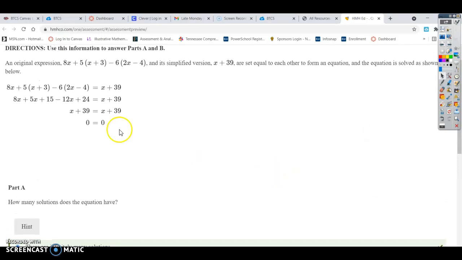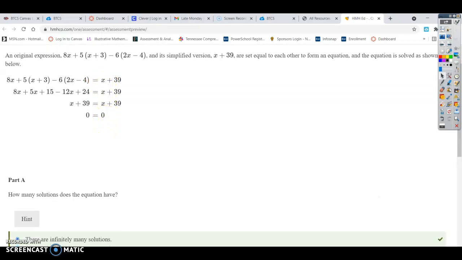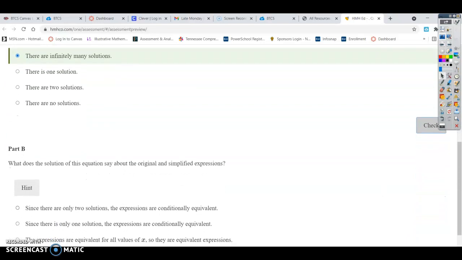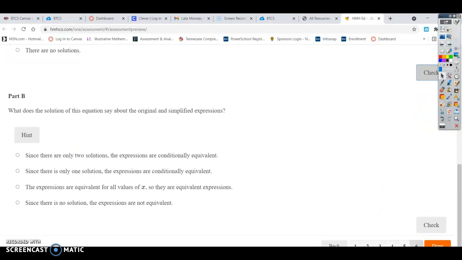So that means any x that you choose, any number you plug in for x, if I say let x be 2, I'll plug 2 in here, and I'll plug 2 in here. I check to see if they're equal. Yes, that will work. If I plug in 4, and I'll plug in 4 here, then I should get something equals something at the bottom. So this is going to be infinitely many solutions. That means there's no limit to how many solutions there is. Any number x you plug in should work, or any number you choose for the variable x, when you plug it in, it should give you a true statement.